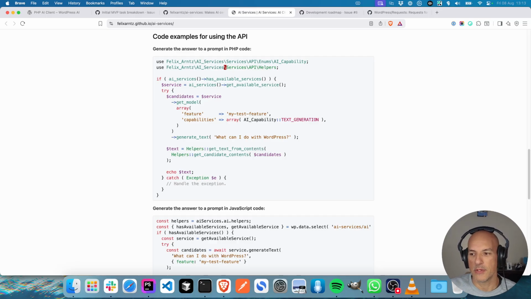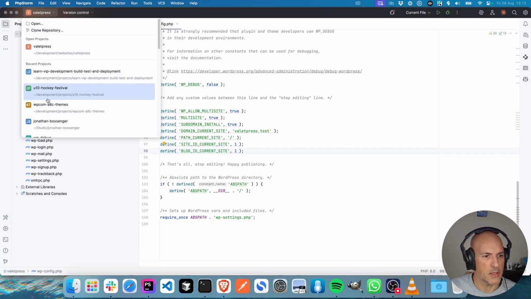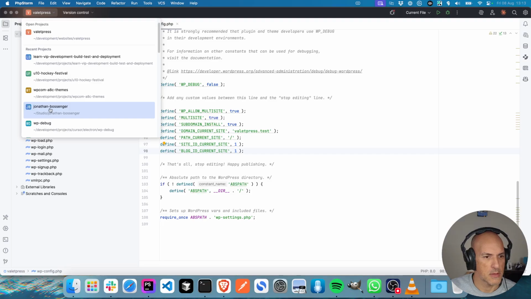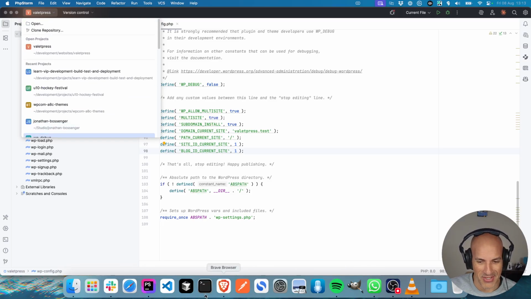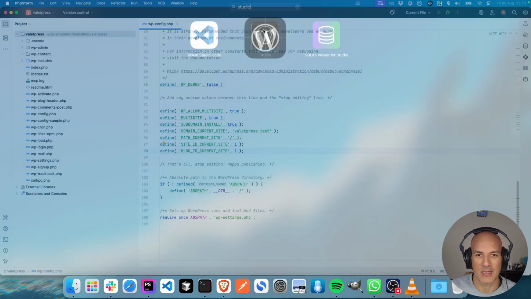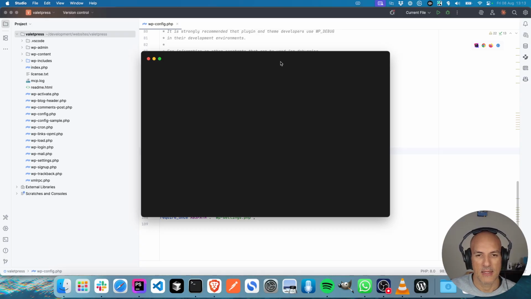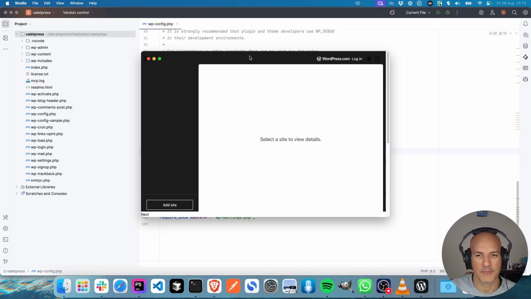Let's have a look at how all this fits together. So what I'm going to do is open up my default WordPress site, which I can't because I actually broke it the other day. So I might have to create a new WordPress site. That might not be a bad idea. Let's open up Studio.